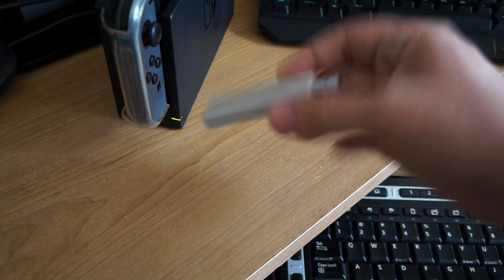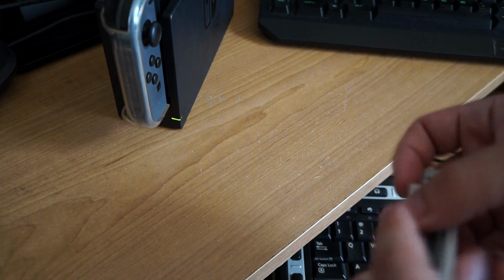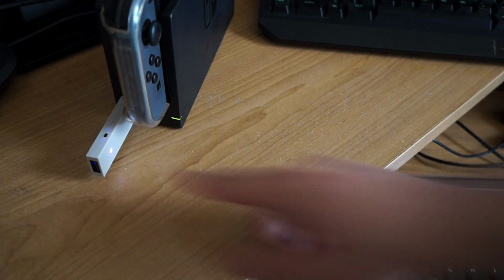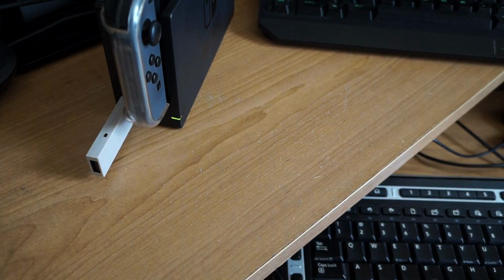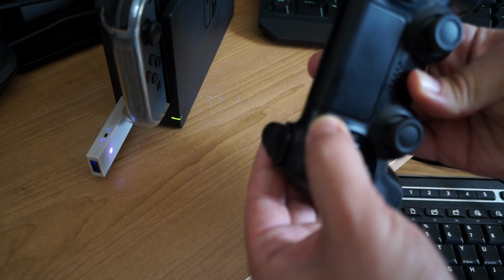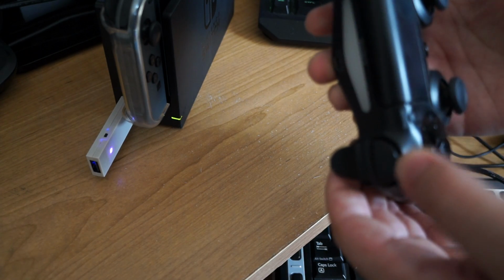How I connected it. First things first, I grabbed this thing called a Magic NS controller adapter and I just plug it in. I made sure that mine was on the Switch Pro mode, which is this purple light right there. And now that it's working, I had my controller already paired, so I set this into pairing mode first.